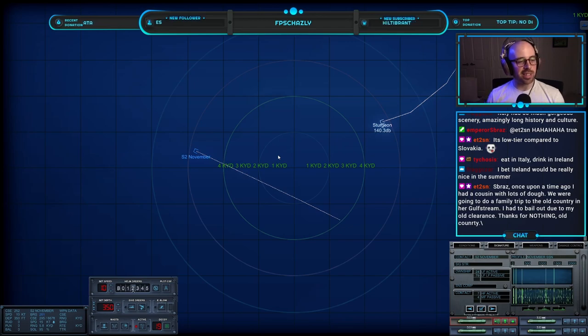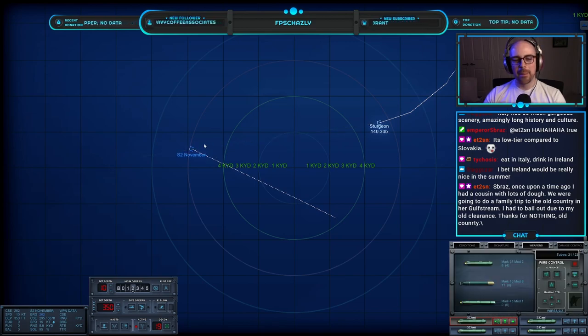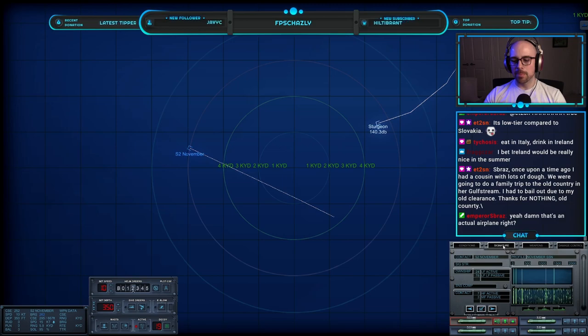Oh my god, that cousin does have a lot of dough. Her Gulfstream? Not a rented Gulfstream, but her Gulfstream? Yeah, that clearance can be a bitch like that, huh? You can't really travel. Do you have to have a clearance to be a submariner? I guess so. I guess I never thought about it. Yeah, it's a private plane.